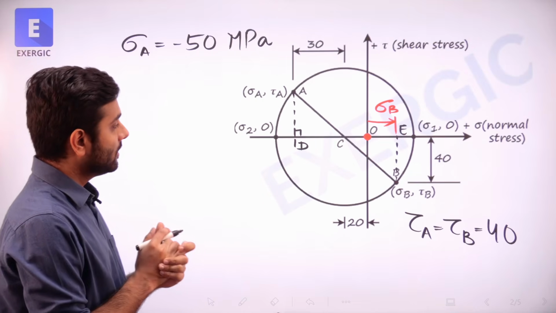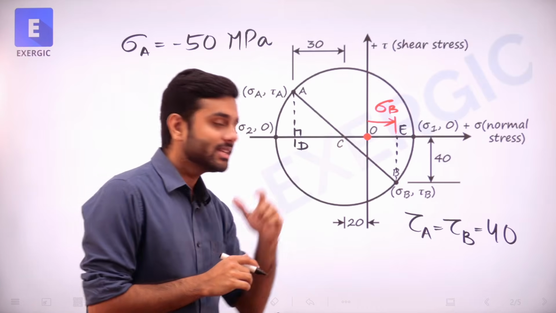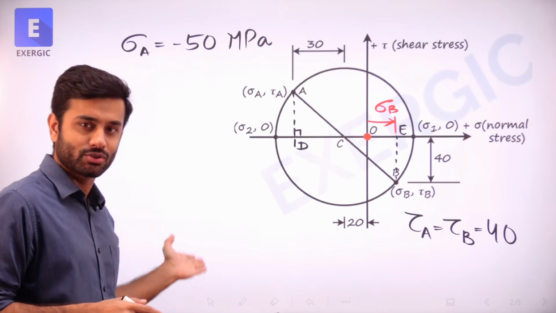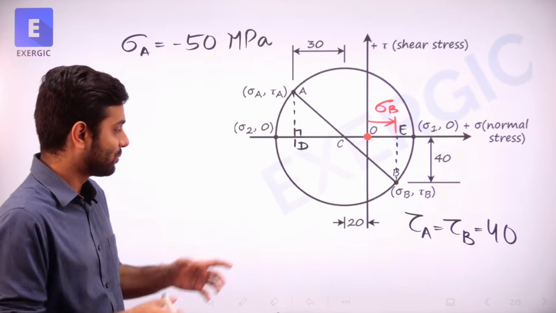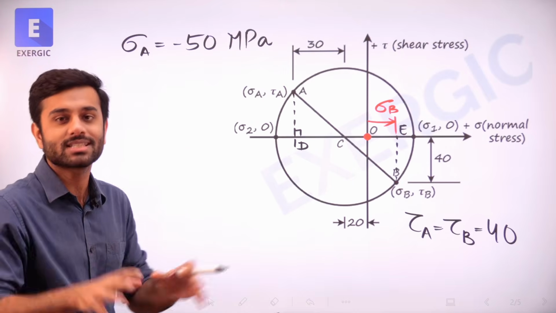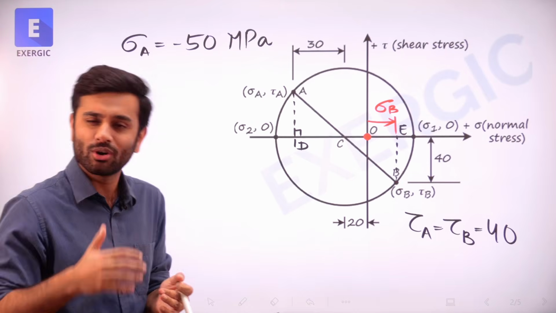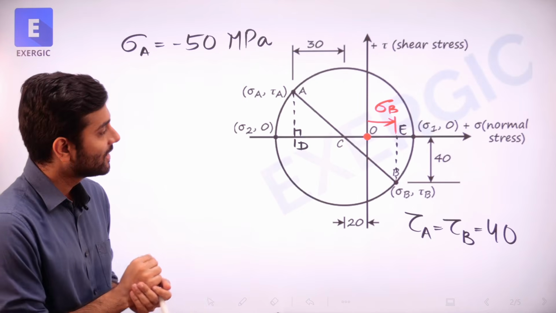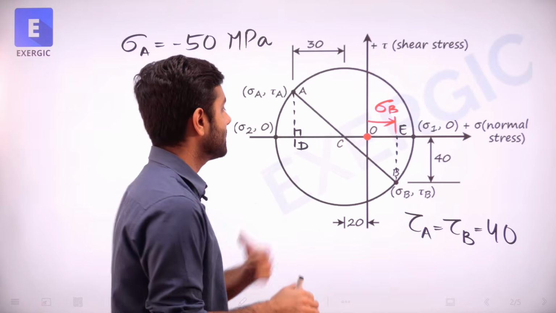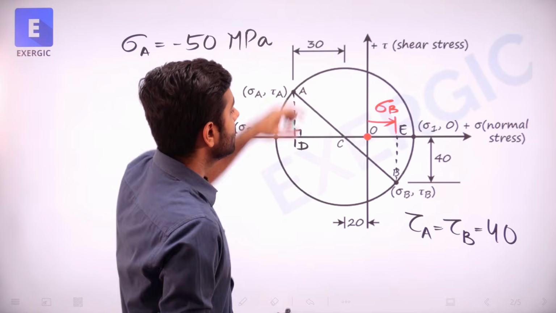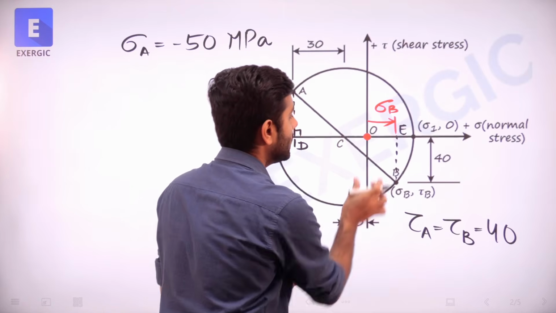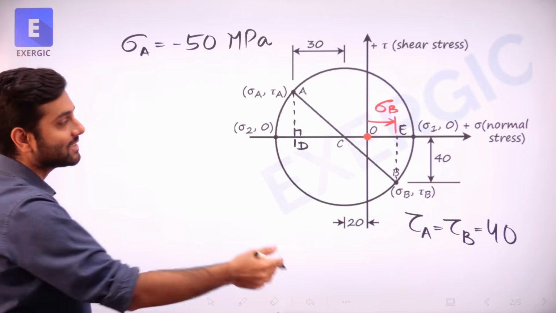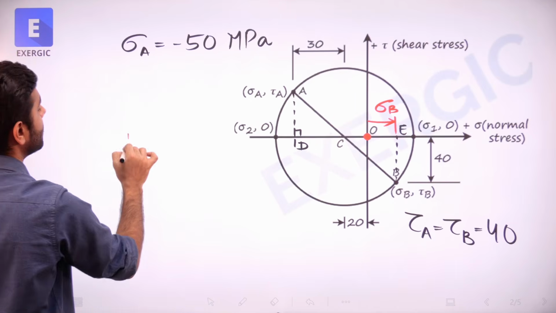How? By CD is equal to CE. CD is equal to CE. How? I just showed you. That's why I put time into such a basic thing which is almost known to all of you. But just to give you a hint, CD and CE are the same. And CD is 30 and in CE, OC is 20. So OE should be 10 only, na? So 10 is the direct answer for sigma B without lifting the pen.